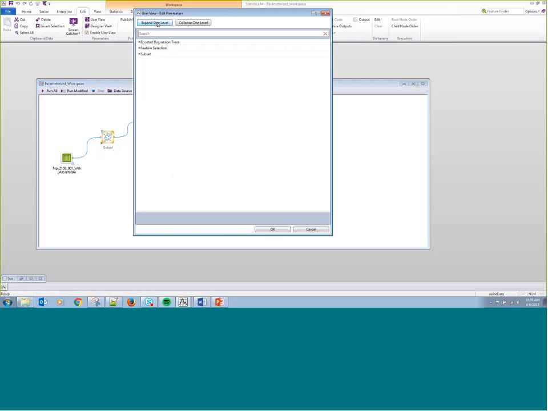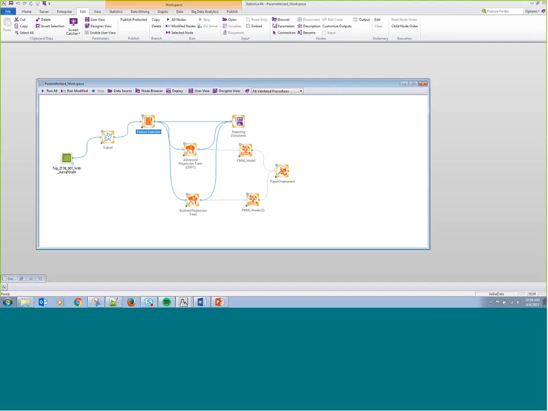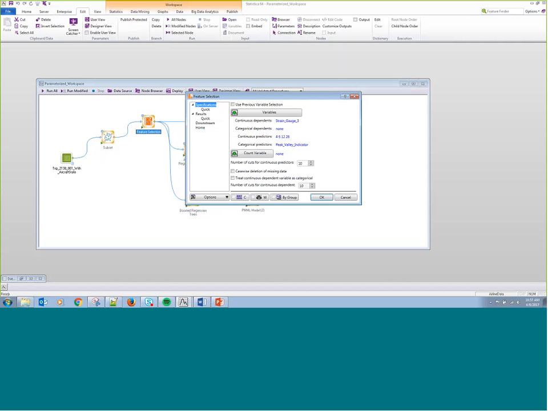So if I go within a user view, I can specify very specific and discrete options within the workspace. So instead of seeing everything under a full view, which, if I'm doing something like some sort of advanced neural net or whatever, I may not know what all these parameters mean.